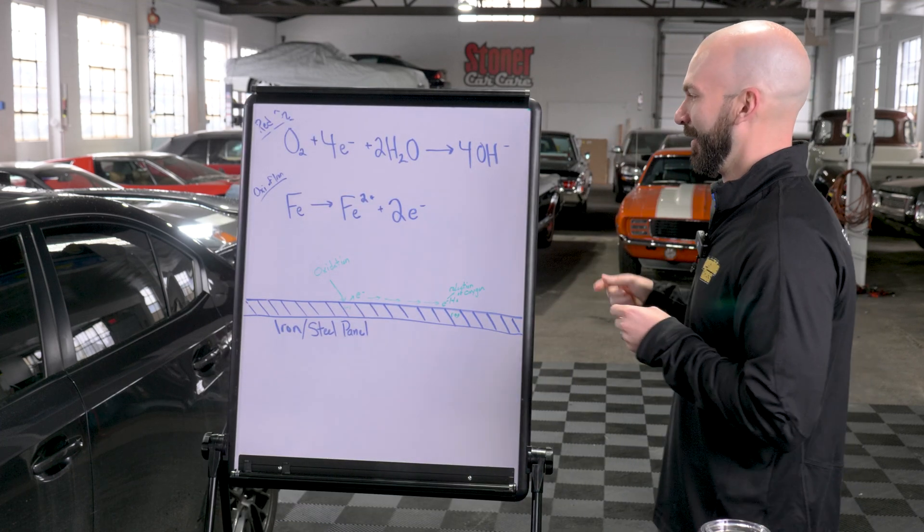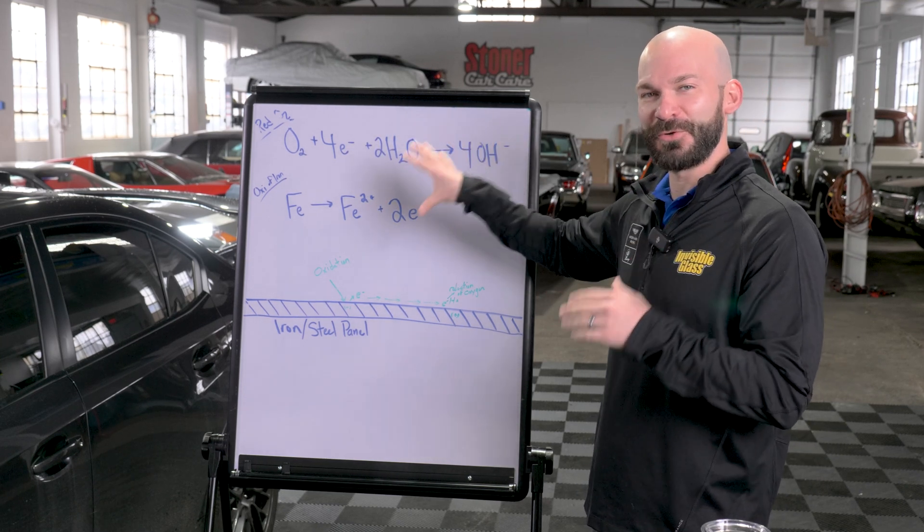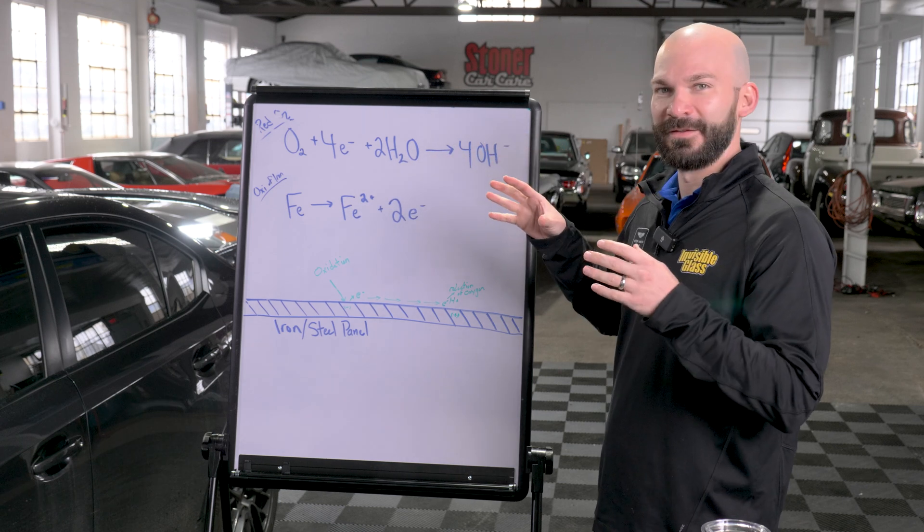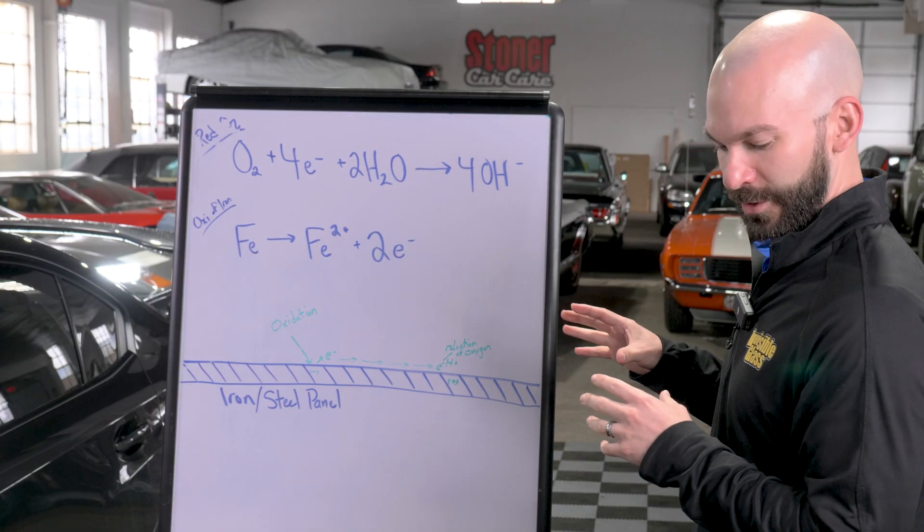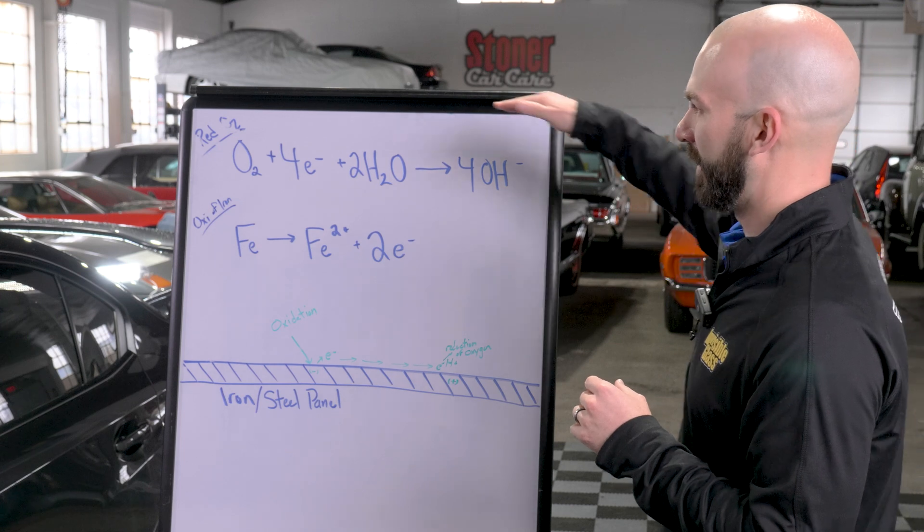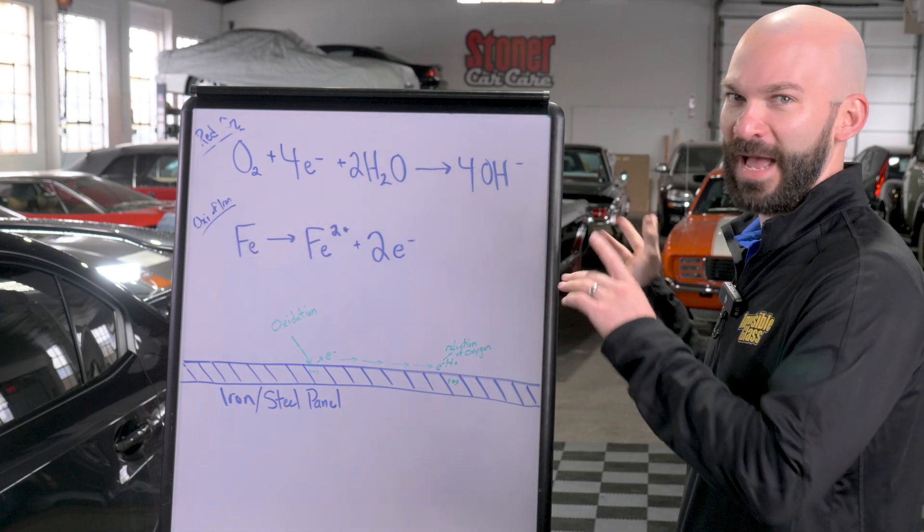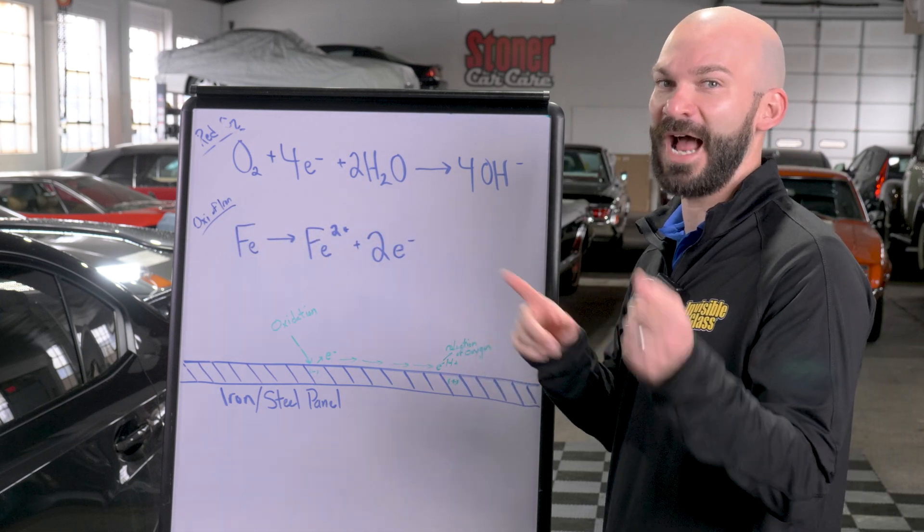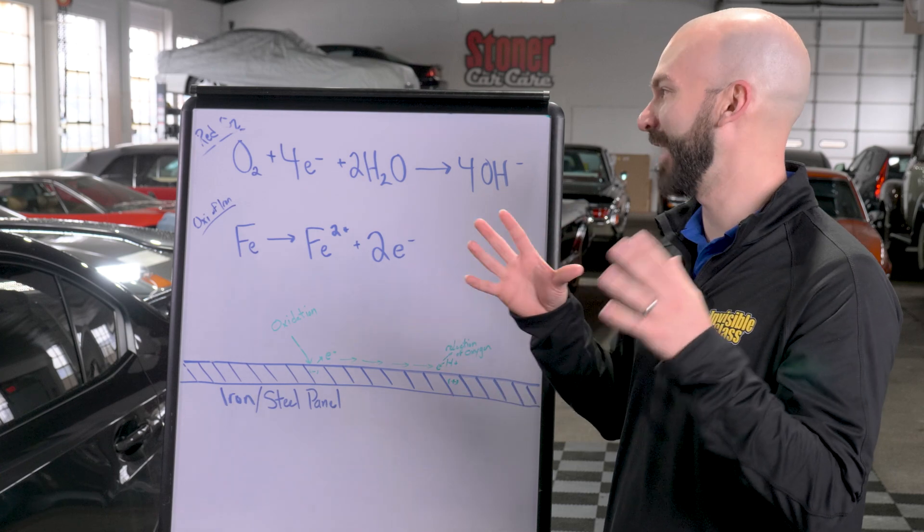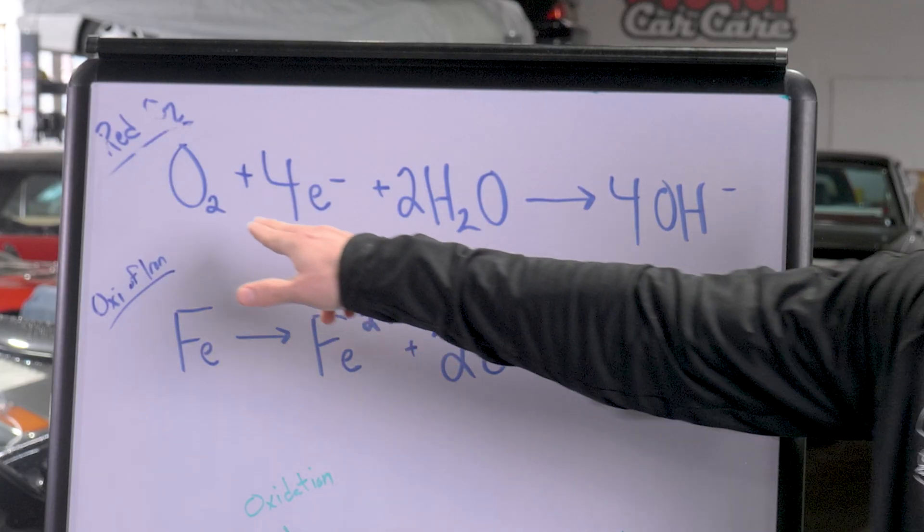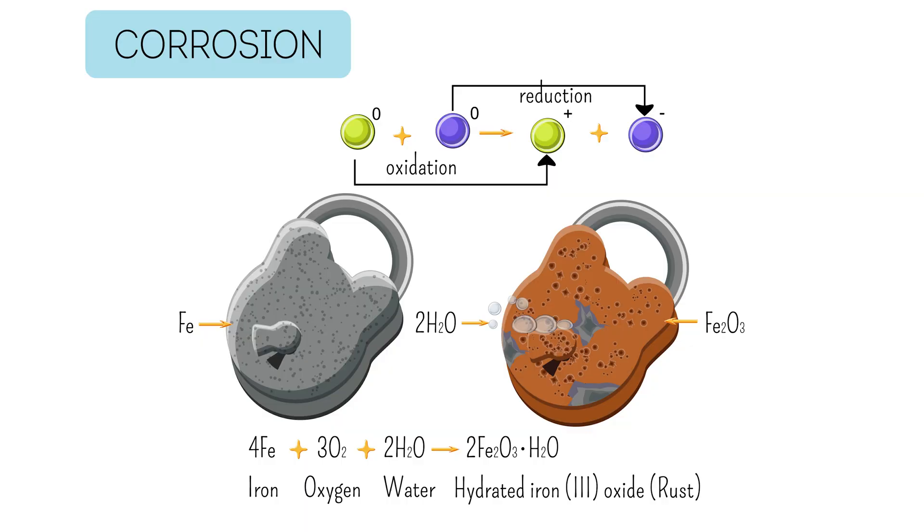Thank you for the editing magic. What you're seeing here again, we're not going to get into the science-y details, but I want to show you why this matters with how corrosion, how rust happens on your vehicle. So very high level, we're talking here about the reduction of oxygen and the oxidation of iron. If you remember back to your high school chemistry class, you had the redox reaction or the oil rig. Oxidation is loss, reduction is gain, and we're talking about electrons. So oxygen is primarily what is going to break down your vehicle at the iron's level.